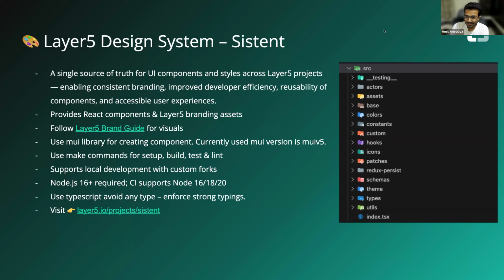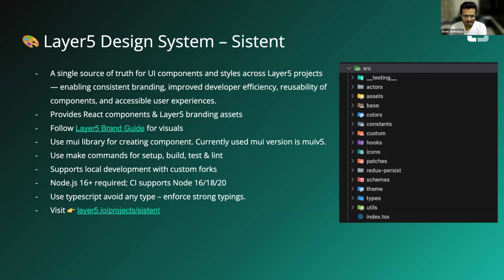We are going to define the theme in one place, and all of our repositories have to follow the consistent approach. It is like an npm package. We install that package in our UI, and we can get all of the information, all of the components that we define in Sistent. Like here you can see we define the theme, and we can access the standard theme we have in the brand guide, where we define all of the theming, how we tokenize our theme, and how we are compatible with light mode, dark mode, all of the stuff.